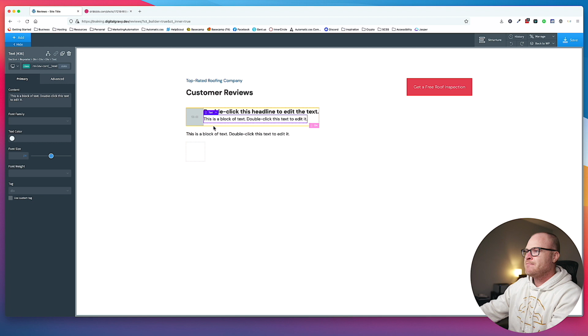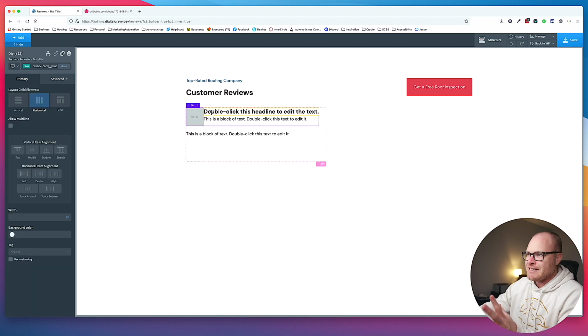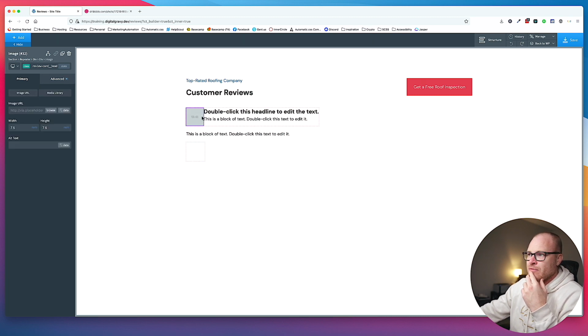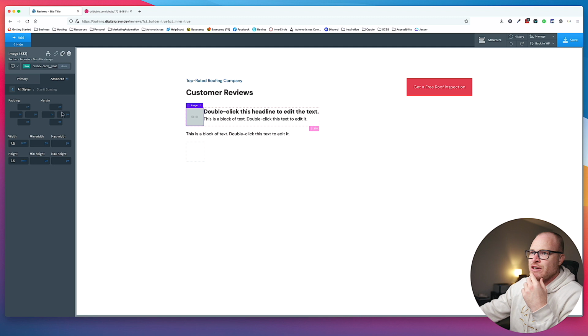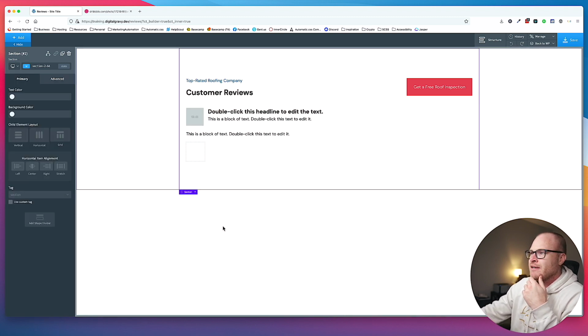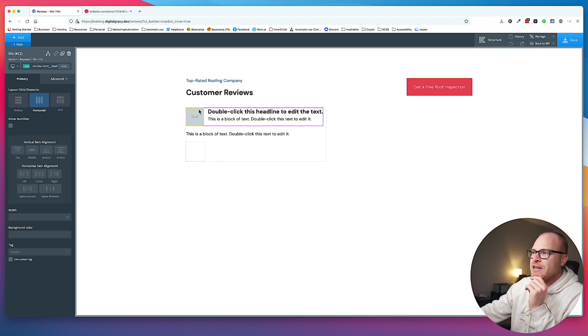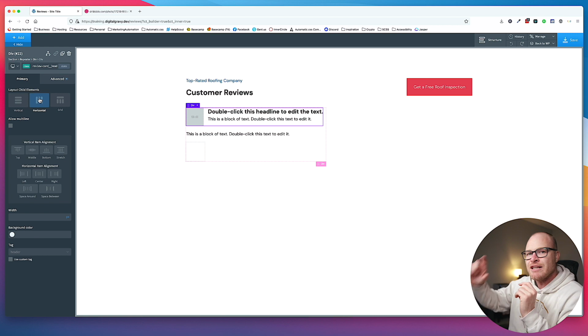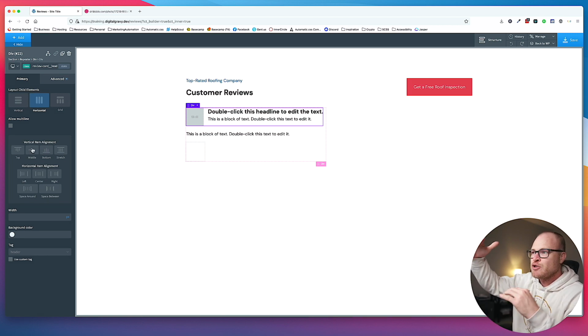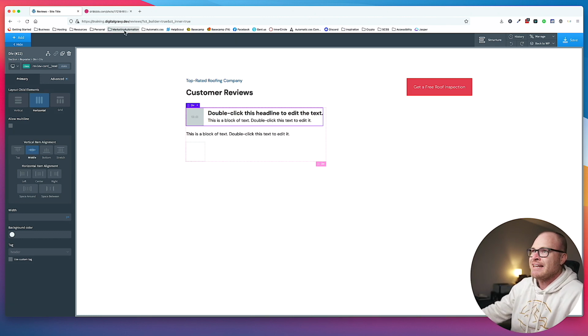Okay. As you can see, this text is touching this image. There's a couple different ways to handle this. What I'm going to do is click on the image itself, and I'm going to put a margin on the right of 1 em. All right. Now you can also see that the text is aligned to the top of that image. So I'm going to click on the whole wrapper that's set to horizontal flex, and I can now use vertical item alignment to align these things to the middle of each other. So now you see that pushes that down.